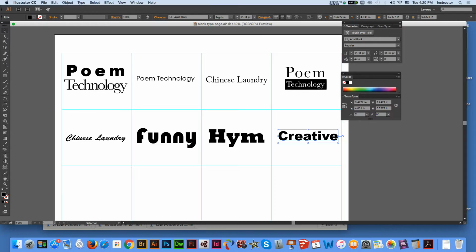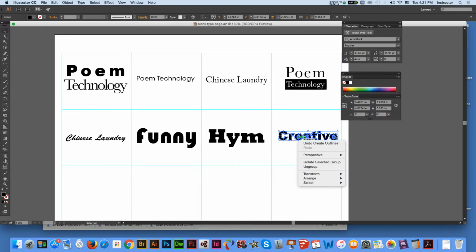The same here. After you finish the typing and the logo design, if it's final, you can use Apple Shift O to create an outline. After you've done that, the text cannot be edited anymore, but you can use that as a graphic. After you do this, hold down your mouse and say ungroup.